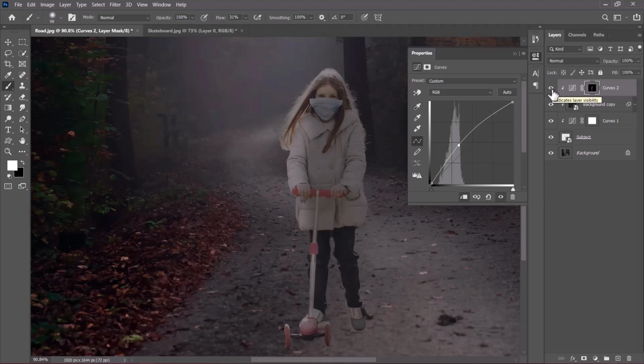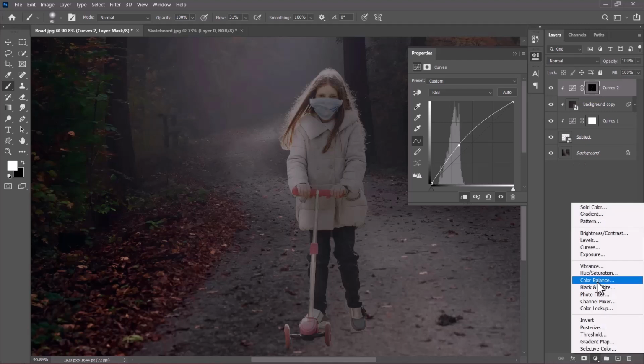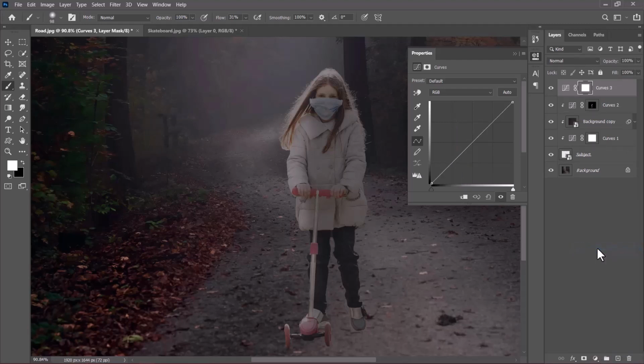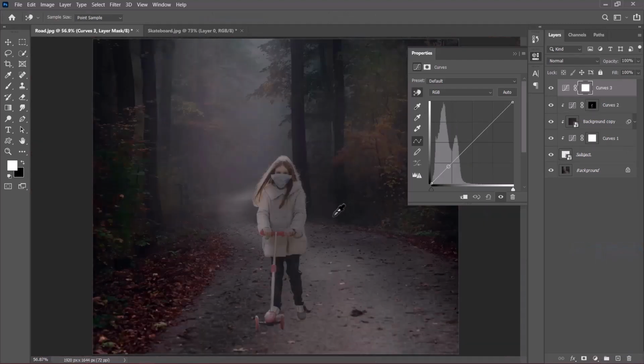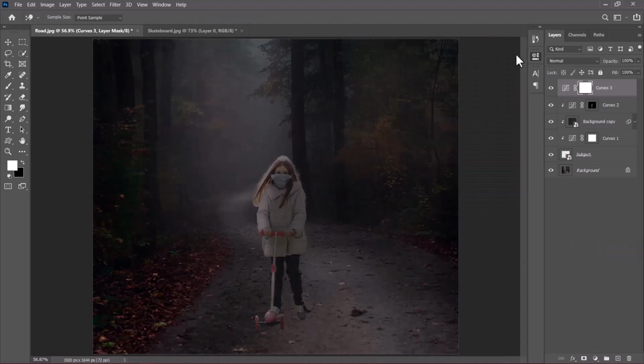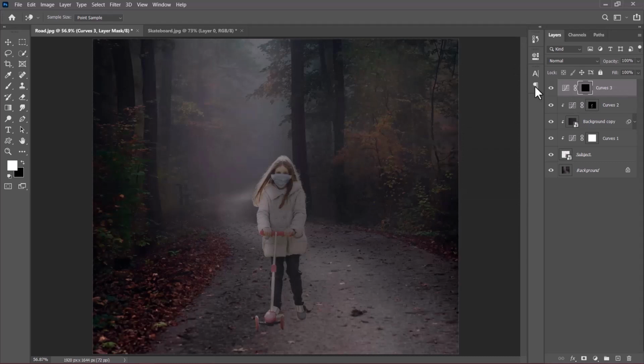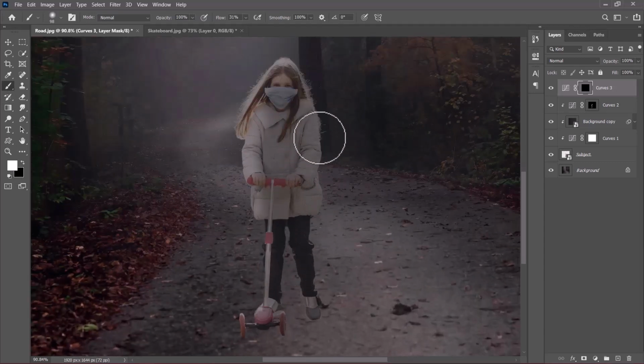Let us add the shadows. I'll click here and then choose the curves adjustment layer one more time. I'll make sure the mask is selected and I'll invert it by pressing Ctrl+I. Then with the brush tool, I'll make sure foreground is set to white. Then I'll gradually begin to paint. Let's clip it first of all. Hold the Alt key and click here to clip it so that all these adjustments affect just everything within this group. I'll gradually begin to paint this way to reveal the shadows.